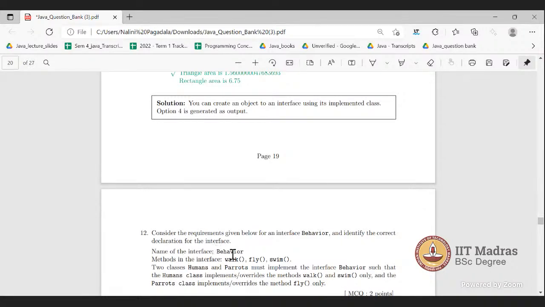So you have an interface named Behavior, and there are methods fly, walk, and swim, right? And there are two classes which implement the interface Behavior. In the Humans class, you are going to override the walk and swim methods only, and in the Parrots class, you are overriding the fly method only. So what should be the correct definition of your interface, given what you do in the classes Humans and Parrots?